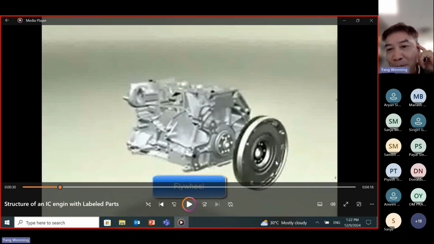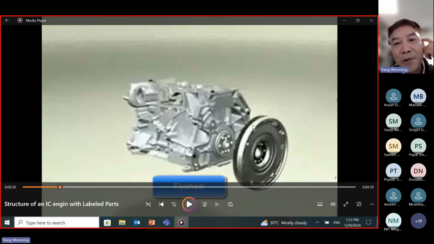Now we have one question. Pay more attention to this kind of question, because as I mentioned, this kind of question can appear in the final examination. What is the function of the flywheel? Anyone knows? Sir, to carry out the three dead strokes, for example the suction stroke, compression stroke, and exhaust stroke, and second, to carry the momentum of inertia.